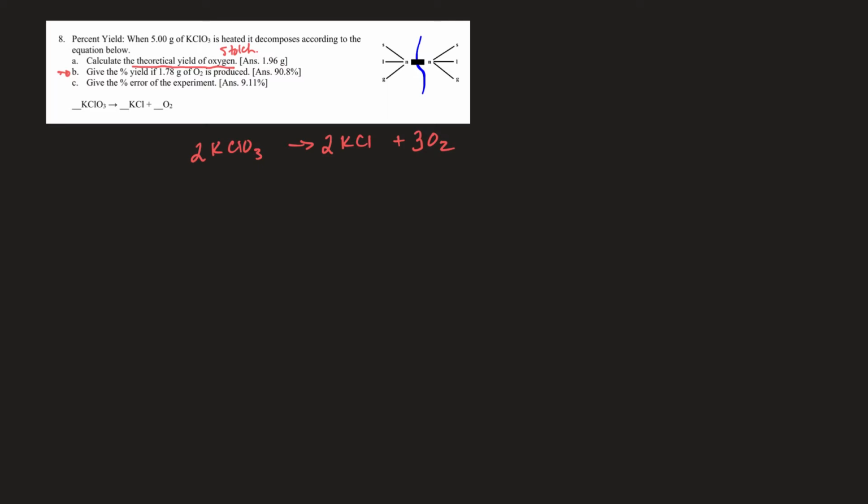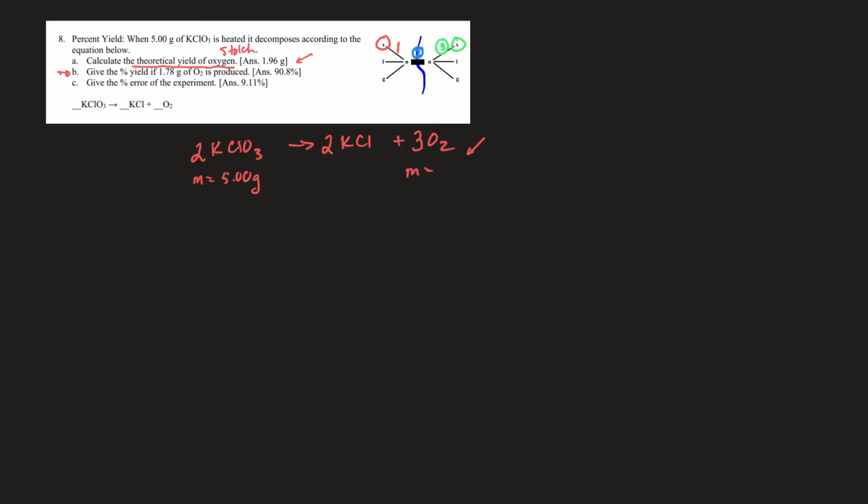Okay, so now they say 5 grams of this stuff, so the mass is 5 grams. Calculate theoretical yield of oxygen. Okay, so I want to know something about oxygen here. They don't tell me a temperature or a pressure, and the answer says grams, so let's maybe go to mass. So I'm going to be starting at a solid. First step is to get to moles. Second step is to cross the river. And third step will be to go back to solids.